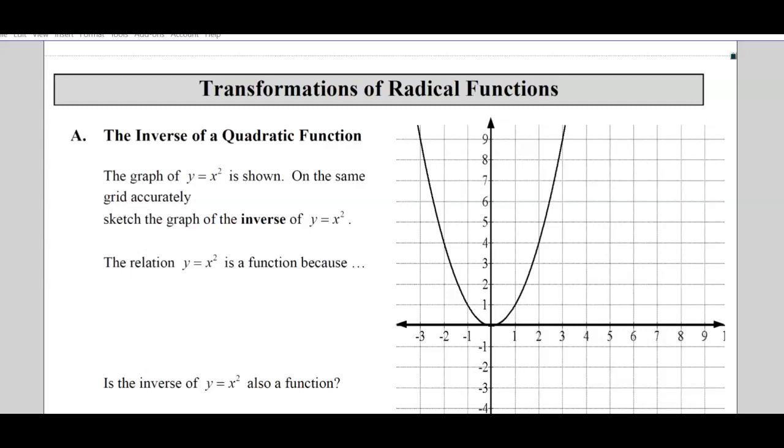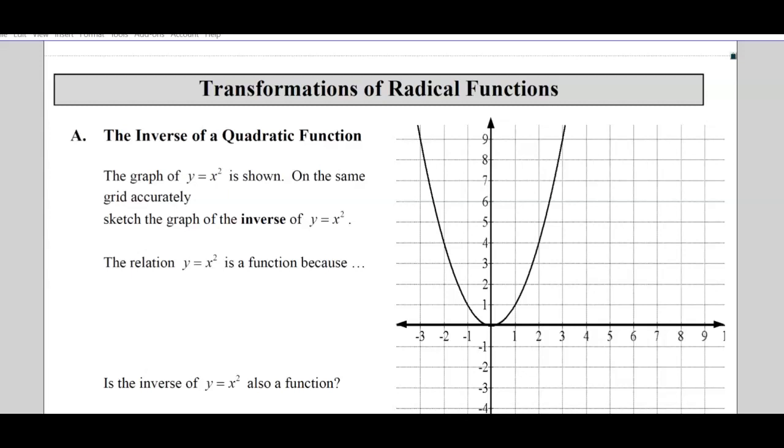Remember how I said we just finished the transformations unit, and we're going to need to know how to do transformations in the next 3 units. Radicals and rationals, so 2 different types of functions in 1 unit. We're going to use those properties of transformation. We kind of already did transformations back in the unit of quadratics, which is a type of polynomial function.